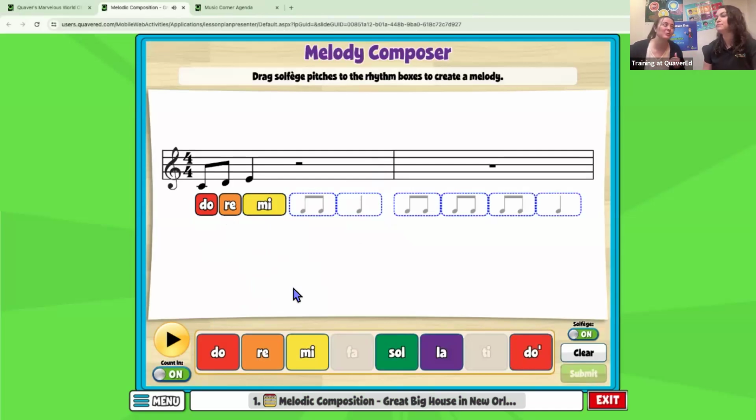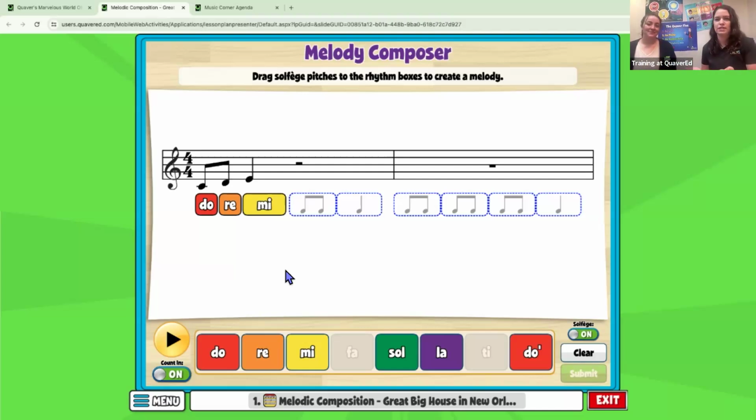But Anna shared something really cool with me that she did with Melody Composer that I wish I had known about to do with my students. Absolutely, yeah. So it definitely is a tool for composition like this. You can get your students composing and give them some guidelines, or you could also use it as a melodic dictation tool. So one thing that I often did, for instance, maybe we are working on mi, re, and do. I might have the rhythm for Hot Cross Buns at the bottom, and I'll say, okay, you start with this pitch, but figure the rest out yourself. And then that way I can assess how well students are hearing the solfege within a song. I love that idea. Again, wish I had known about that.